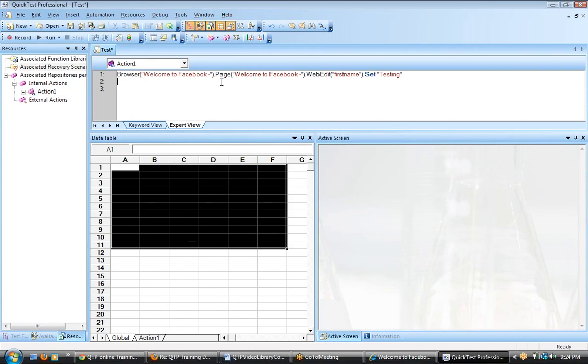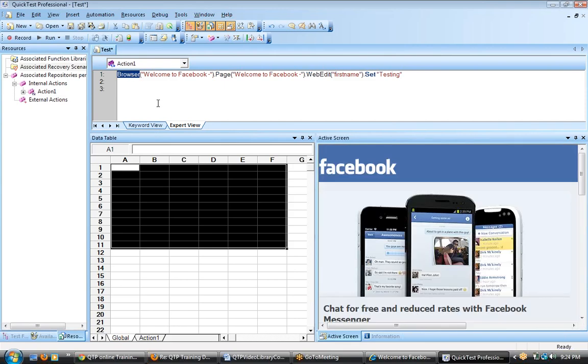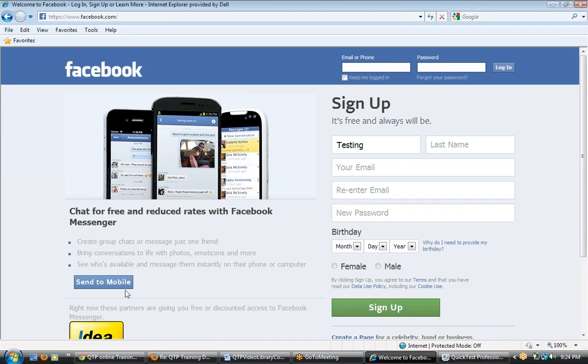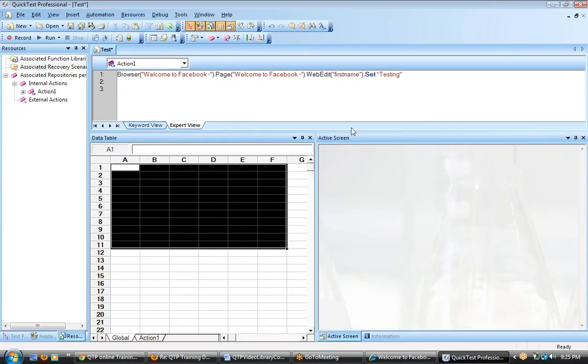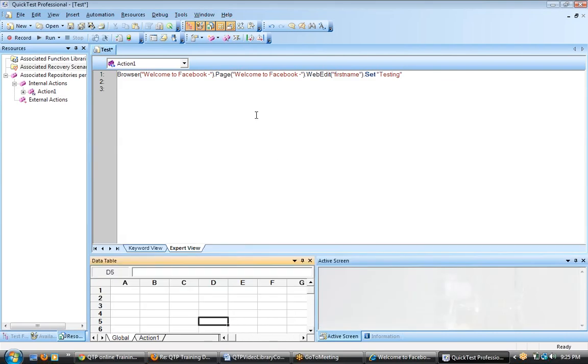How is it identifying? It will again go into the object repository, and it looks for this object first. This object is nothing but a browser object. Then it looks for the page. Here you can see in detail. It looks for the class object called browser, then the class object called page, then an object WebEdit in that page with these properties and property values.